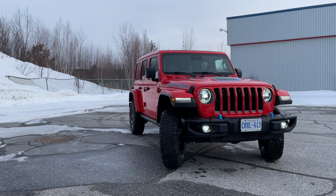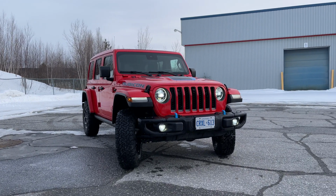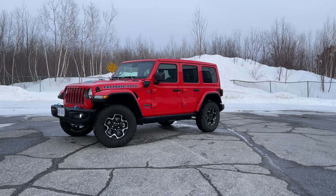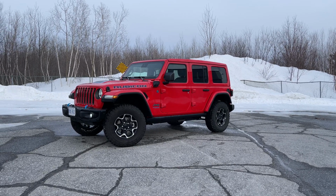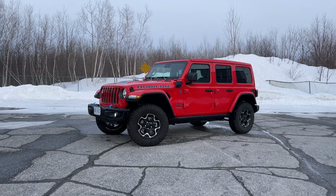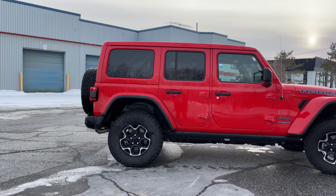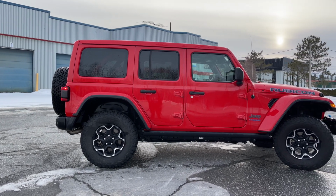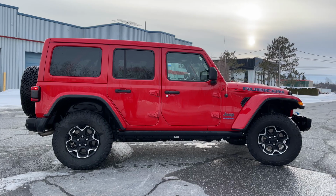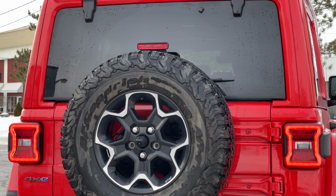Ours is configured quite well. Most of the features have been checked off on this, giving us an as-tested price just north of $73,000 Canadian, just over $70,000 in the US. It is pretty pricey, but if you compare it to a similarly equipped Wrangler Unlimited Rubicon, not the 4xe, it's only about $600 or $700 difference between the two. Plus, this can qualify for electric vehicle rebates depending on where you're buying it.